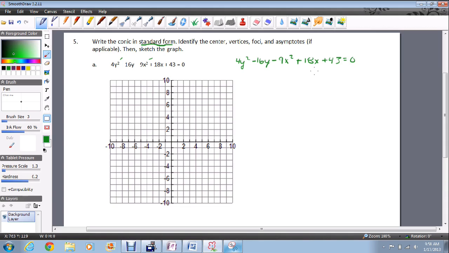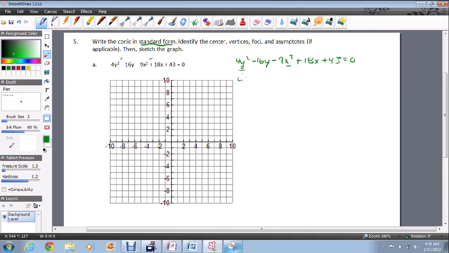Well, first thing I'm going to do, I know in a hyperbola that only the x's and y's should be on the left-hand side, so I'm going to get rid of that 43. I'm going to do two steps. I'm going to put the 43 on the other side. I'm also going to go ahead and factor out the coefficient for each squared term, the y squared here and the x squared here, because that's what we're going to need in order to complete the square. So I'm just kind of leading up to that. So just kind of bear with me.